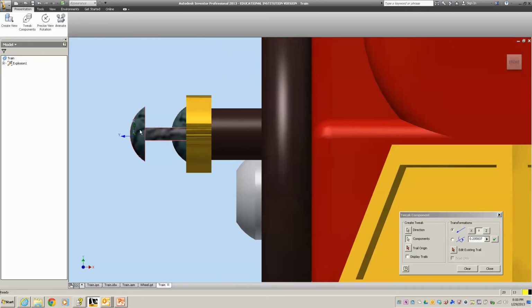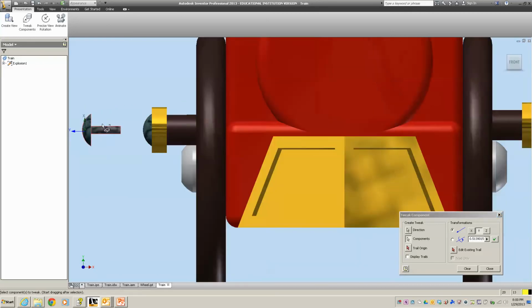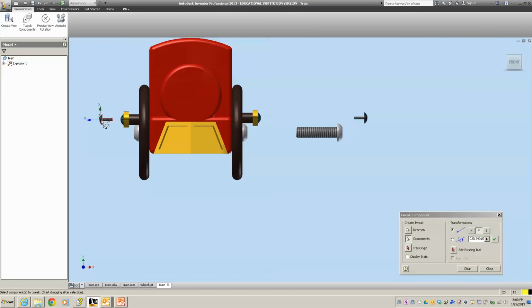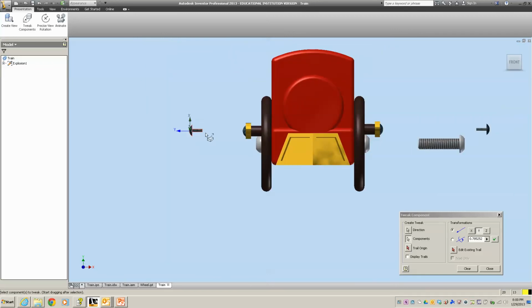Zoom in. I'm going to pull it out a little ways. Okay, and then I'm going to go down here. Do the screw, click, Z. Oops, I want the Z axis.